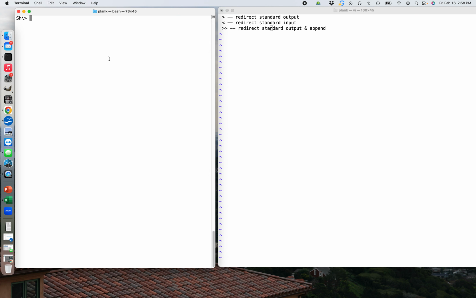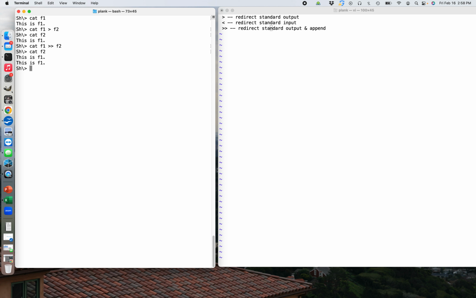Okay, so let's just explore a little bit about how this works. So I've got a file here in F1, which just says this is F1. And so if I say cat F1 redirect to F2, that's just going to take standard out and put it into F2. So now when I cat F2, it's going to say this is F1. If I say cat F1 and append to F2, now when I cat F2, you'll see 2 of them.